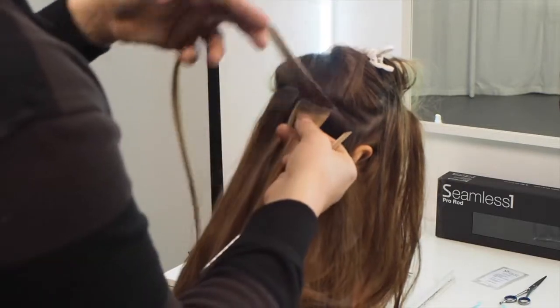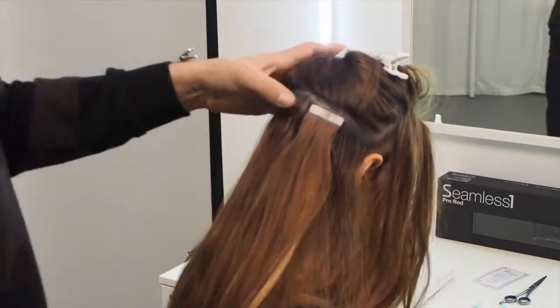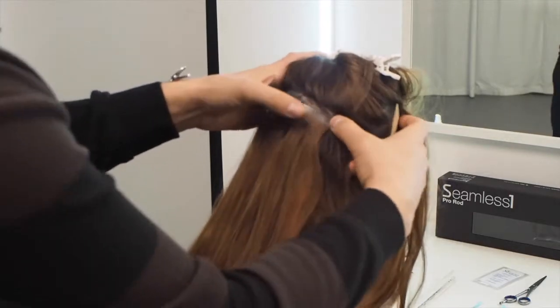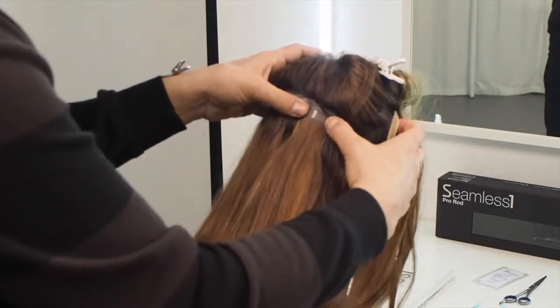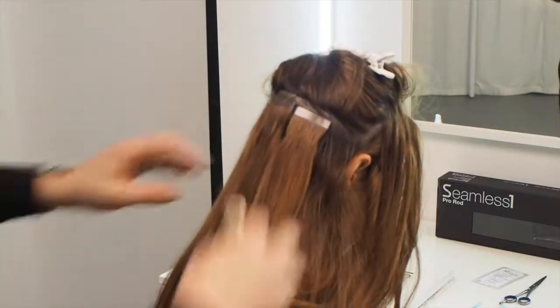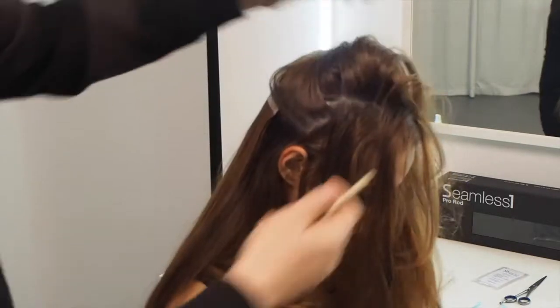If you have really long nails, if you're a female or male and you have long nails, this is how we can hold one side and massage it that way, hold one side and then massage it the other way. This way you make a really good contact with the hair. So now we're going to turn to the side and we'll do another one at the front.